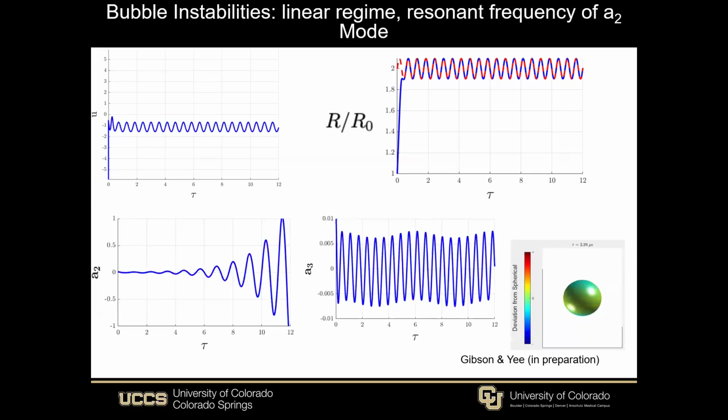And by the way, in my notation, 1 is the equilibrium radius, so it's way above the equilibrium radius. So it's not happy being there, but we are forcing it to be there. And my alpha 2 is my A2, my second non-spherical mode. And you see it's going berserk, and it's growing. That's because we're driving at the resonant frequency that it wants to be at, so it's really happy and going crazy. But you see alpha 3 is one mole higher, and that's stable. And so you can drive at low amplitude, so that's obvious, I guess.